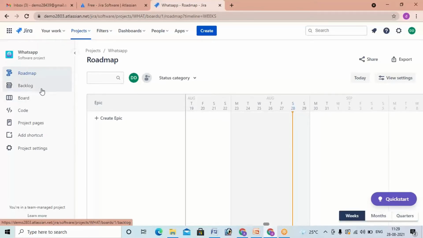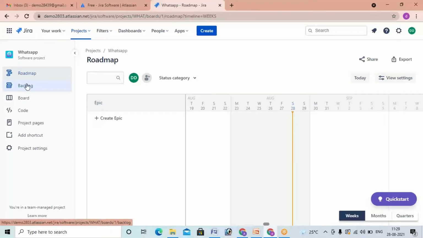This Jira access is given to the project owner, or you can say the client, the project manager, and the scrum team. All the people involved in this process have access to this software called Jira.